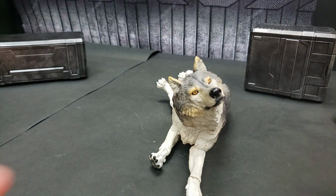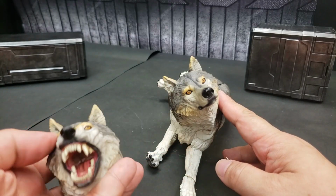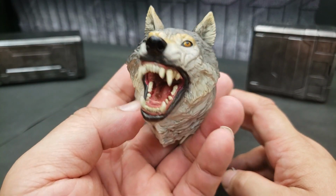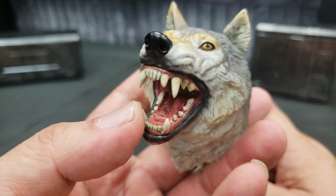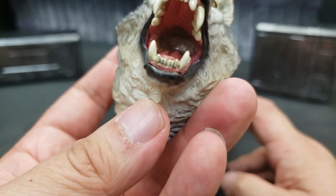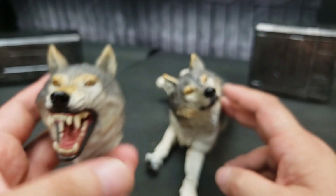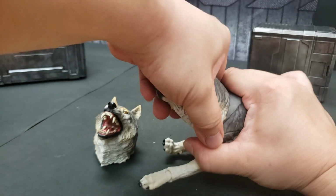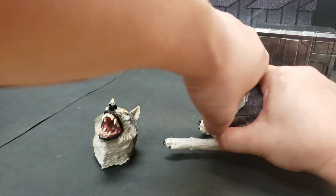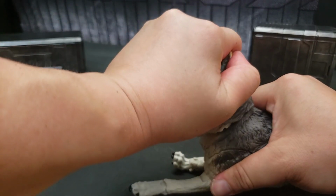All right. So he has two sculpts. One where you can see his normal face right there, and another where you have the vicious wolf teeth. Look at that. Look at the detailing in there. You can see the glistening of the mouth inside to the palate. It is just vicious, and really well done. The artistry is just amazing. Let me swap off his head real quick, because it is actually a ball joint, as you can see. So I'm going to pop that off. There you go. And we're going into attack mode.